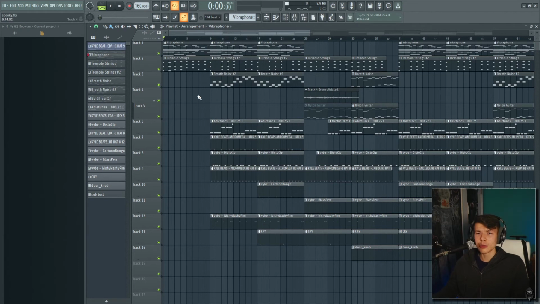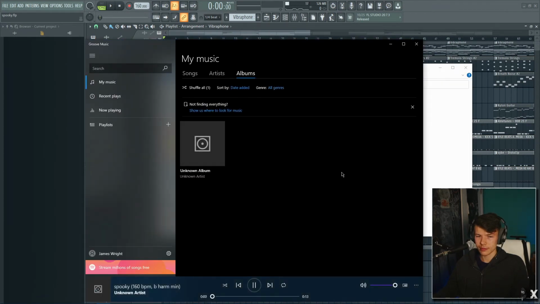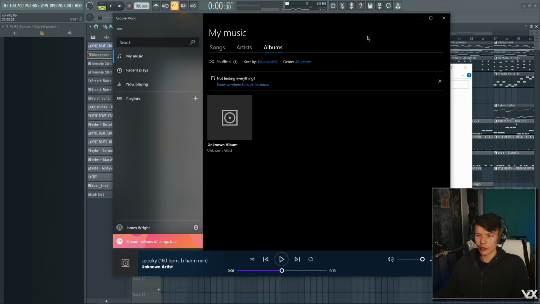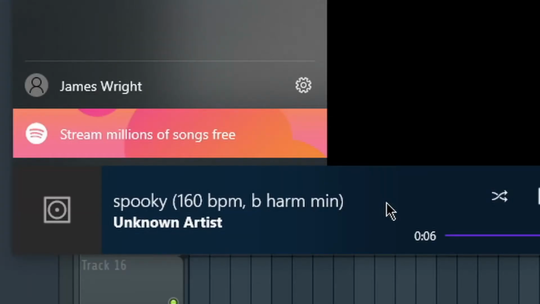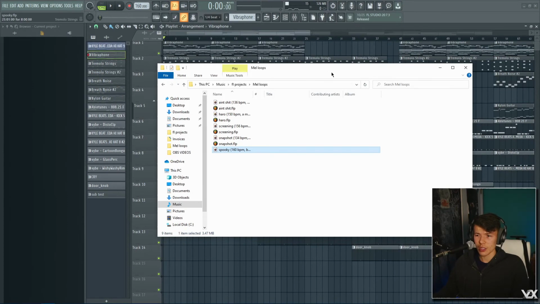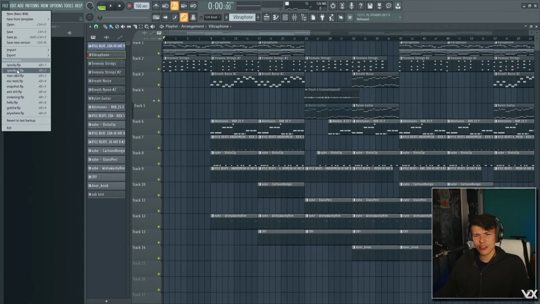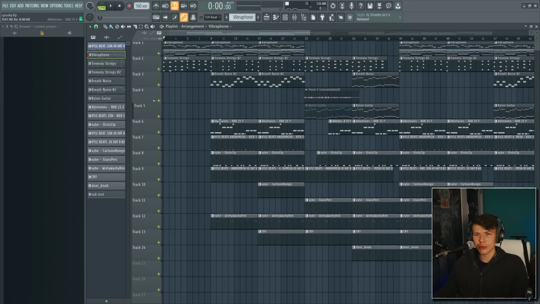So what I did is I went ahead and rendered out this melody. You can see it. I'll pull it up here in a second. And it's spooky. And if I render out something, I like to note what BPM it is and what scale it's in, just so I don't have to mess with that later. It just makes life easy. So I did that, and I was like, okay, well, I'll make a new beat and I'm going to resample it.